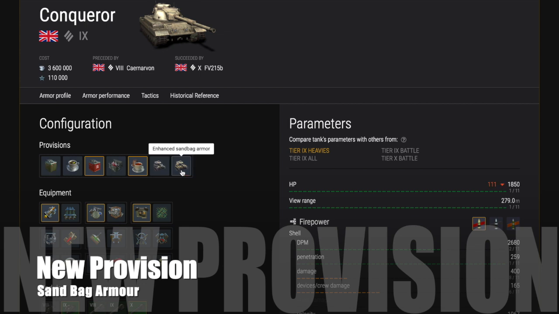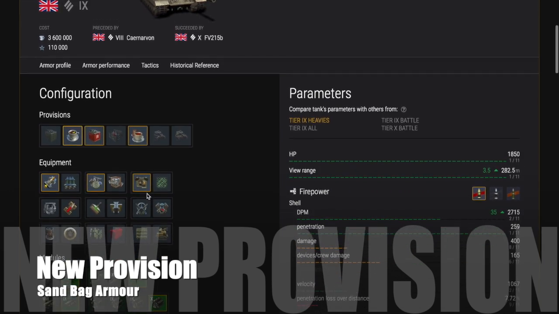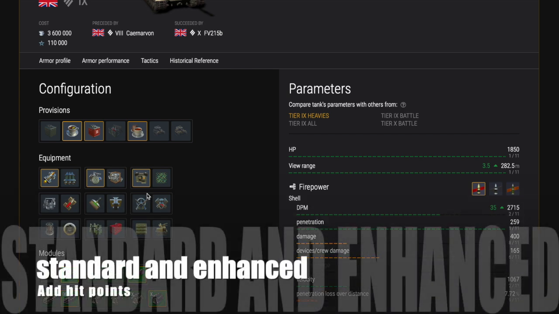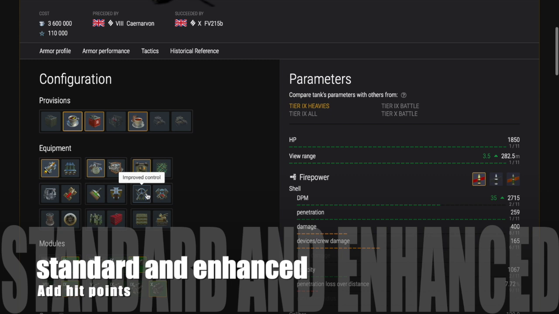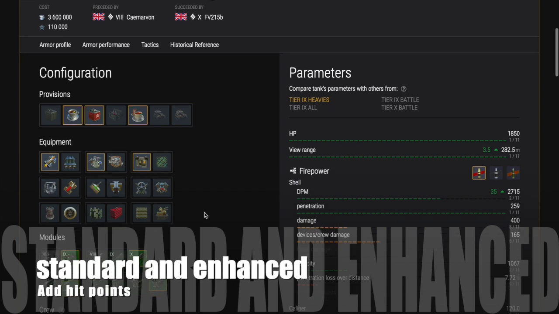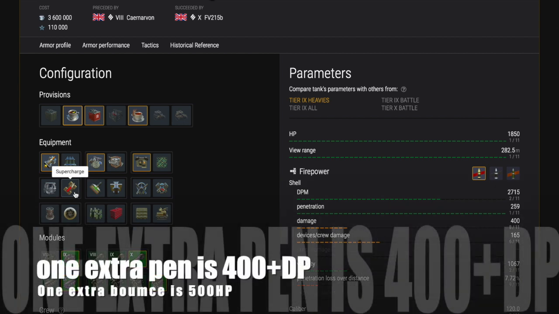Now, there's a new provision possible on the British heavies. It's sandbag armor. It can be both standard and enhanced, and this adds hit points to the total pool of hit points you have. So there's a temptation, because it's a heavy tank, to do that, but I would recommend not doing that.